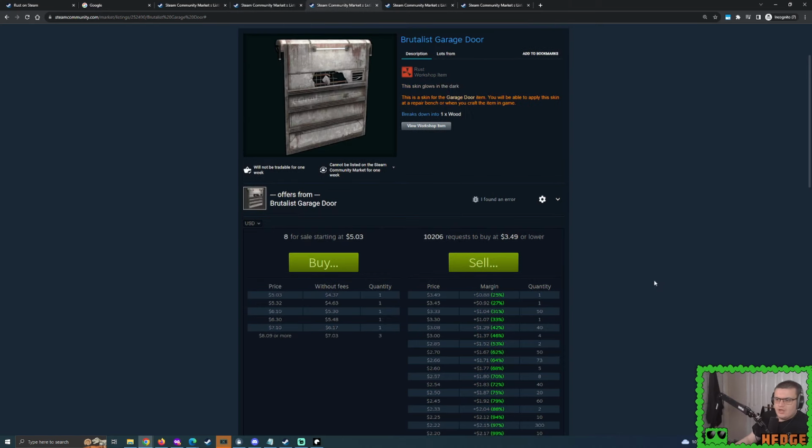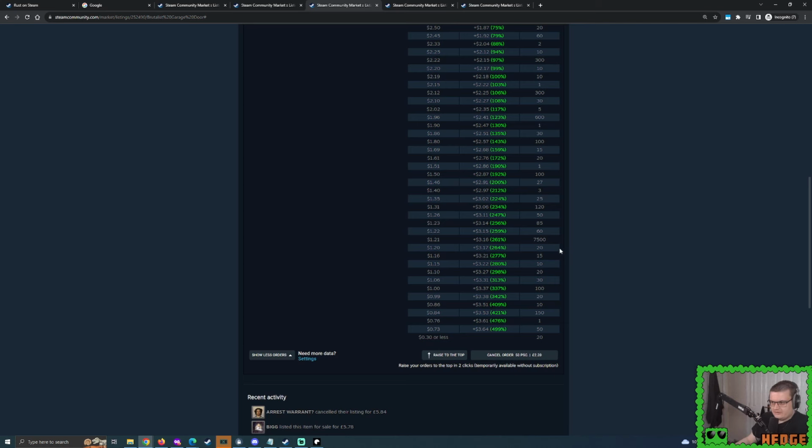All right, 10,000 buy orders. And you might sit there and say, oh my god, well guess what, botted buy order. There you go, 7,500, around $1.20 again. Yep, so why 7,500? I don't know. Also, if you understand buy order amounts and how it adds up, how are they able to afford this? How are they able to put down so much? I do not know. All right?